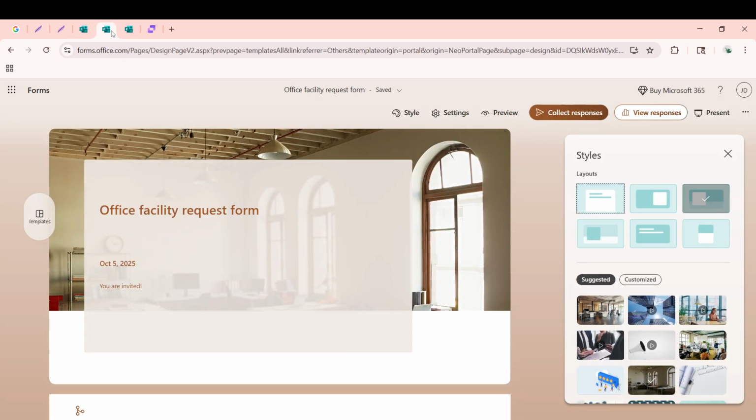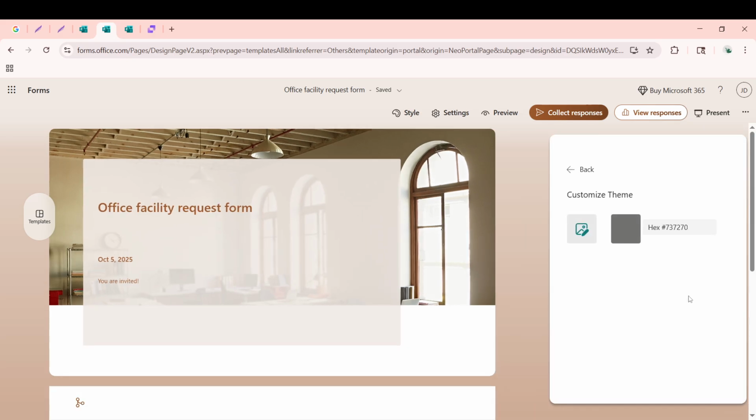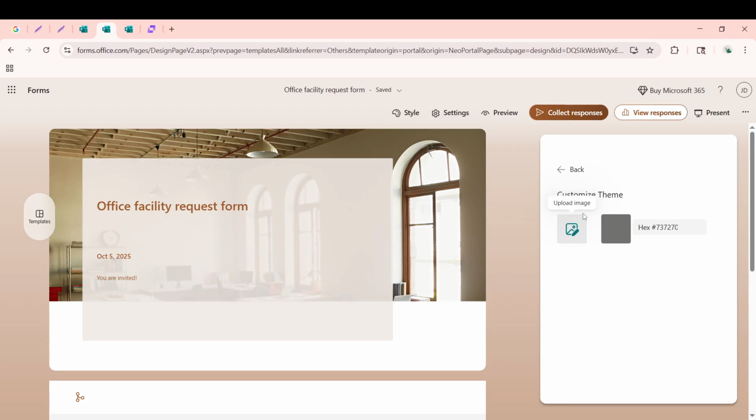Now that you've opened the form, direct your attention towards the top of the form. This area is known as the form header section. Click on it, which will activate editing options specific to the header. A new menu will surface, displaying an insert image icon, typically represented as a small picture logo. Click on this icon and you'll see a few options regarding image sources you can select from.